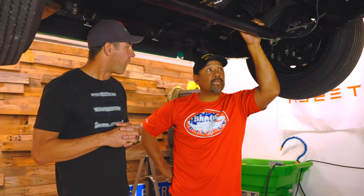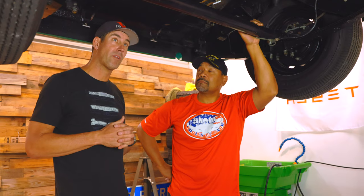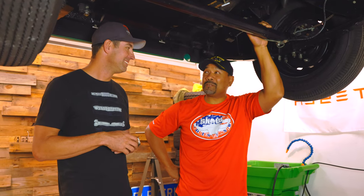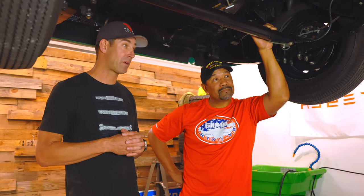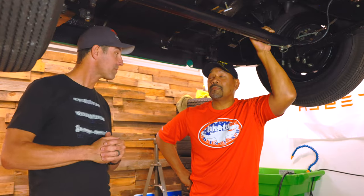The build is in full swing now. I want to do it in four months, but I think we're probably going to run into a six-month build on this one. This is a custom build — not a cookie cutter we've done before; it's completely different from everything we've done. I've learned not to doubt the boys at Revolt, but six months is a very aggressive goal. It's got to be done by SEMA. That's the end of October — we're already into March, so May, June, July, August, September, October. This will be at SEMA this year — they already got a booth. It's going to be a beautiful debut, and I think the pickup will be there as well.